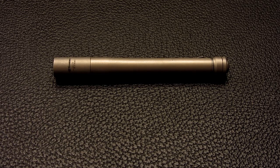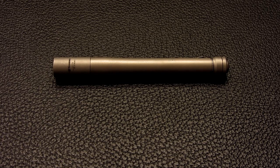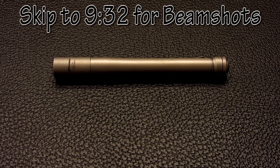Now a lot of people have done reviews on this flashlight, so I'm not going to go over all of the details or all of the specs, but what I'm going to do is tell you a little bit about what I like about this light and also what I dislike. But I'm also going to throw in some indoor and outdoor beam shots comparing the beam profile on this light to the Phoenix E15, and you can go ahead and skip to that portion of the review, which is at the end. I'll put the time right here.